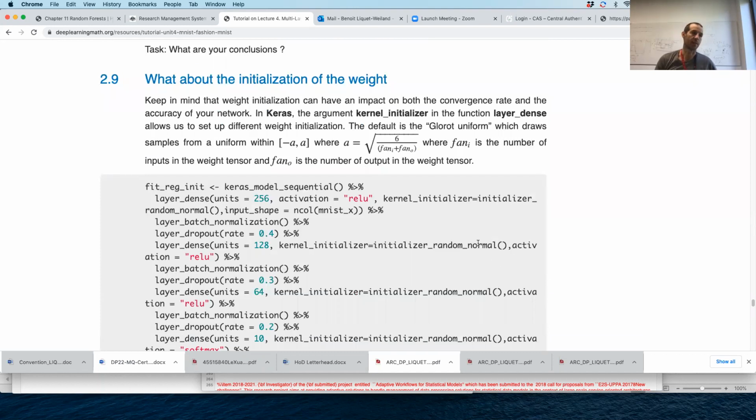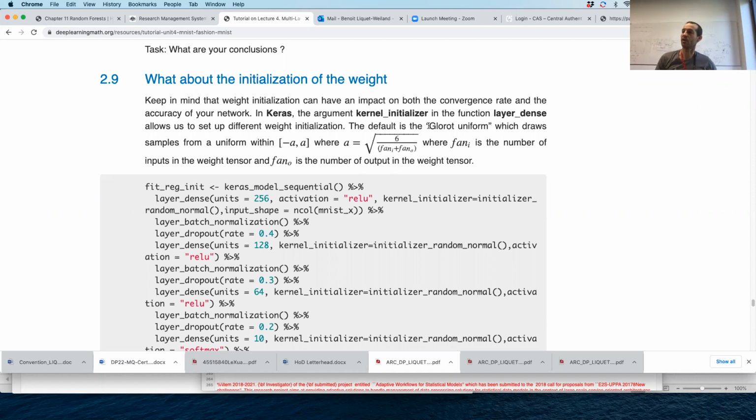initialization of the weights. Remember, yesterday I talked about the initialization of the weights, and by default we need to check. I think yes, the default is here because we didn't specify anything. The default is called the Glorot uniform, which draws some weights between -a and a, and this a is the square root of 6 divided by the number of inputs and outputs of the layer.